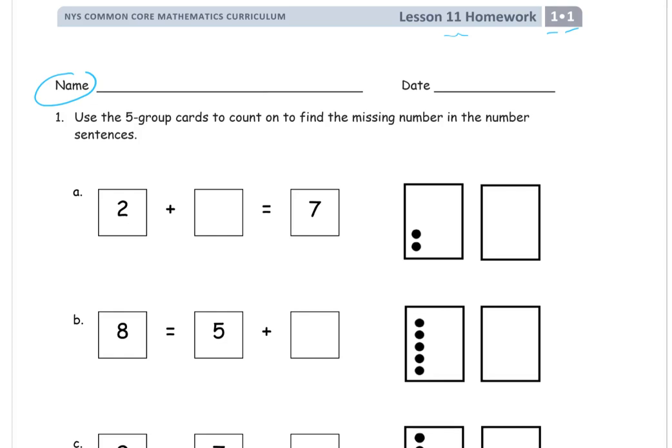We're working on what we know and what we don't know when we're writing an addition sentence. So we have an addition number sentence like this one here, A. These are going to be a little tricky in the beginning, but you get used to them pretty quickly. We're used to seeing two addends where we know the two numbers we're adding, but we don't know the total. But this is going to be a little bit different. What happens if we know one of the numbers we're adding and we know the total? How do we figure out what the other addend is?